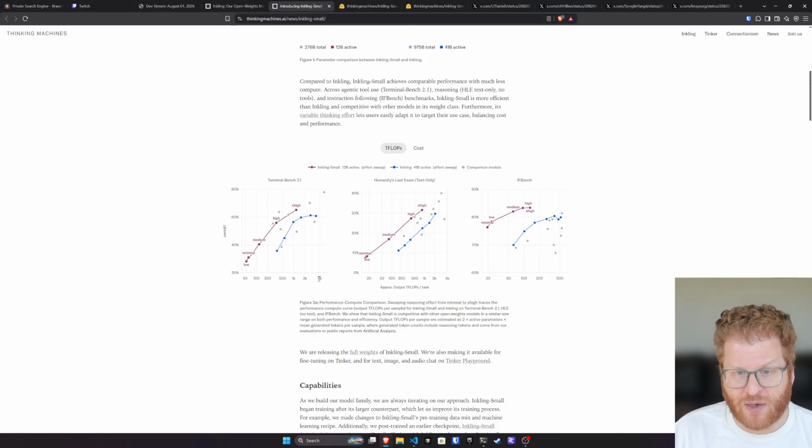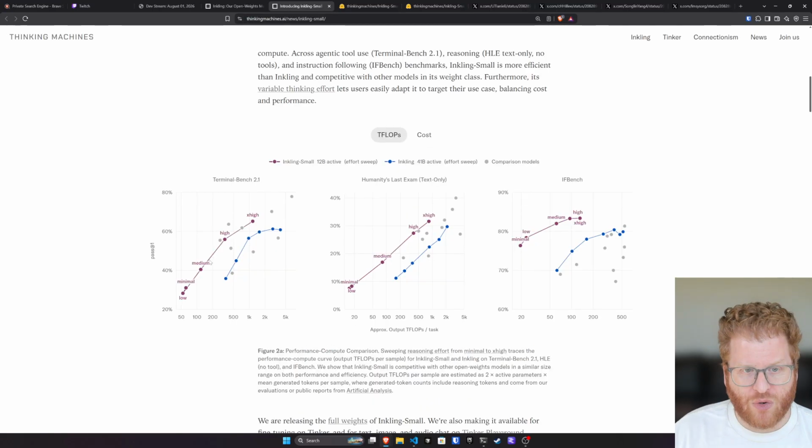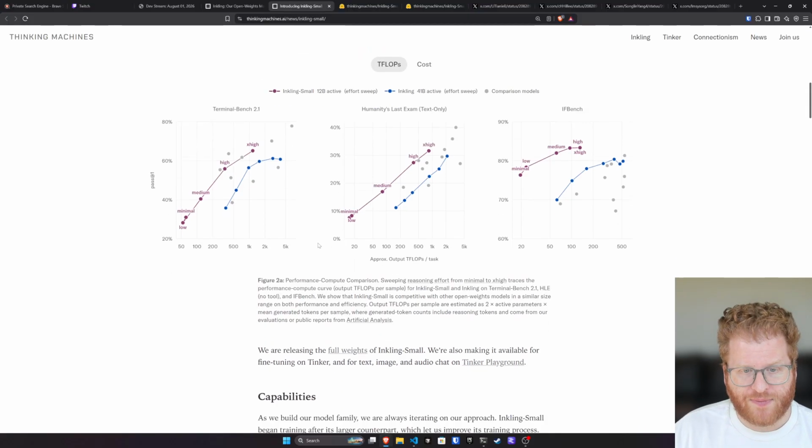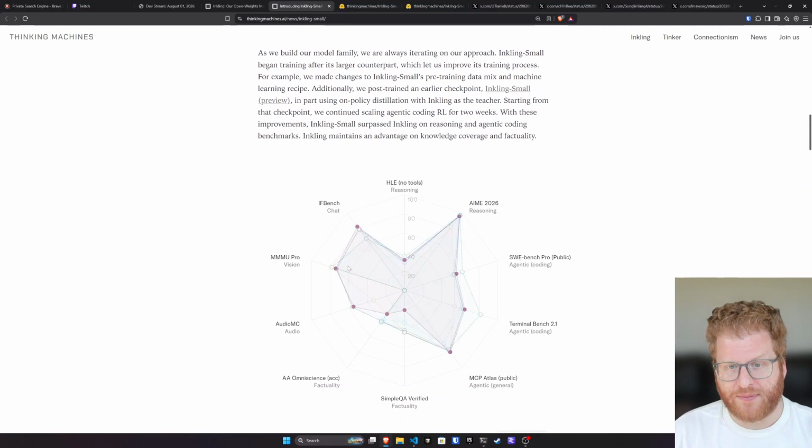The bottom row is the compute that's used, and the top row is the performance, like the output quality. If you look at the matched configurations, the lowest performance setting of Inkling-Small does worse than the lowest performing setting of Inkling. But as you scale the different thinking levels, once you get to this X high level, which would be the second one down, we're beating it. The smaller model is beating the larger model. So that's been incredible to see.